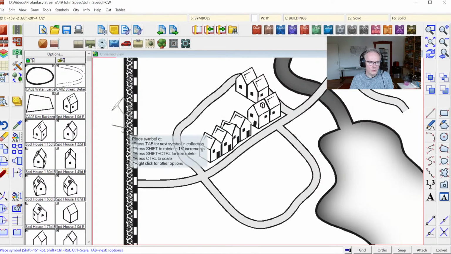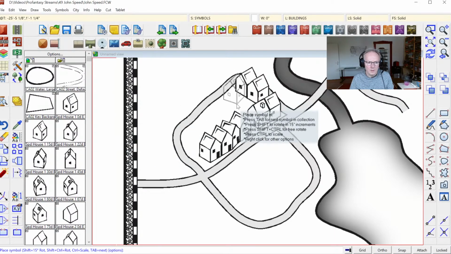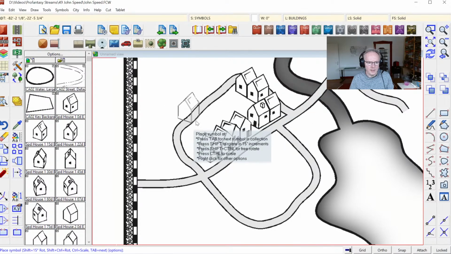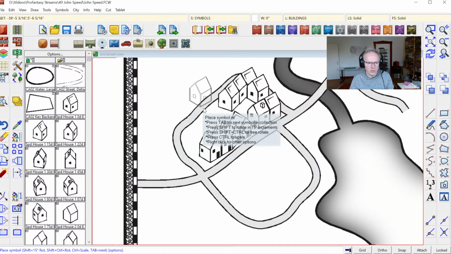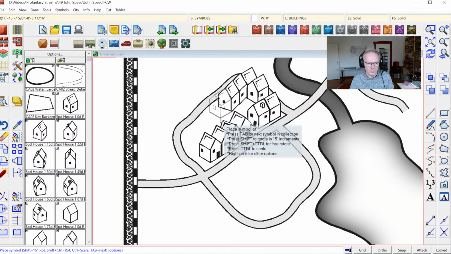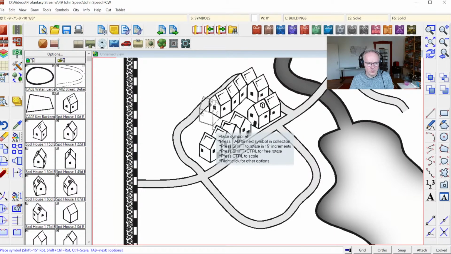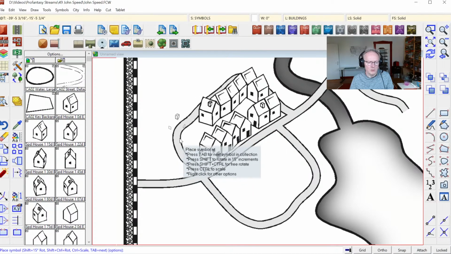This street has a little bit different angle, so I'm going to do that. Again, I can adjust the street, make it a little bit crooked as I go along by choosing different houses. I can mix and match the different house directions to depict the odd house that is built where the roof is aligned differently.